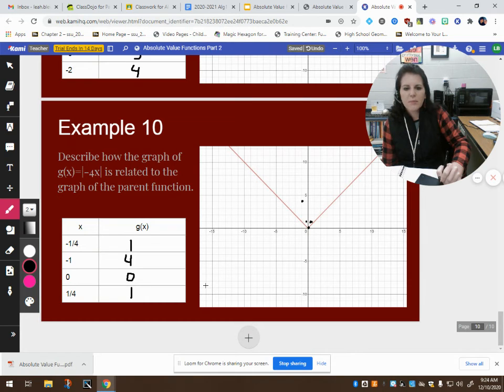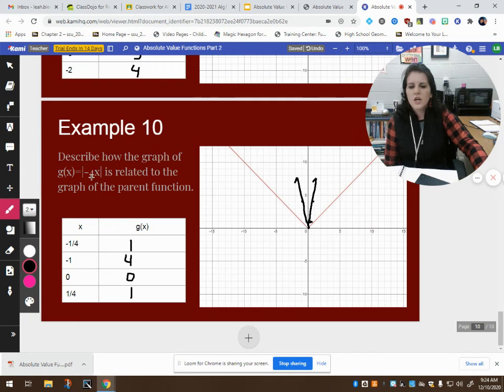Let's see what would happen if I plugged in 1. Negative 4 times 1 is negative 4. And the absolute value of negative 4 is 4, so I would still get out a 4 when I plug in a 1. So, boom, there it is. So, this 4 stretched it vertically, and this negative just made it a reflection, and it's kind of hard to tell, but this is this line reflected, and this line reflected over here because of the negative value.